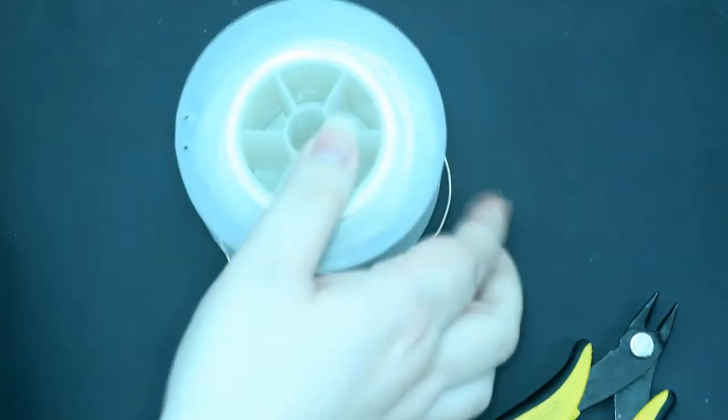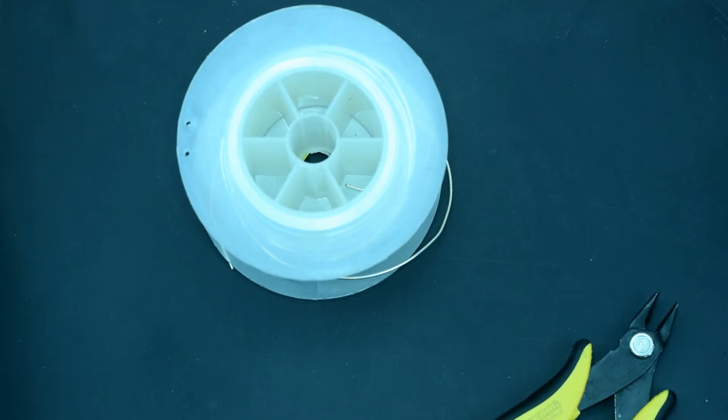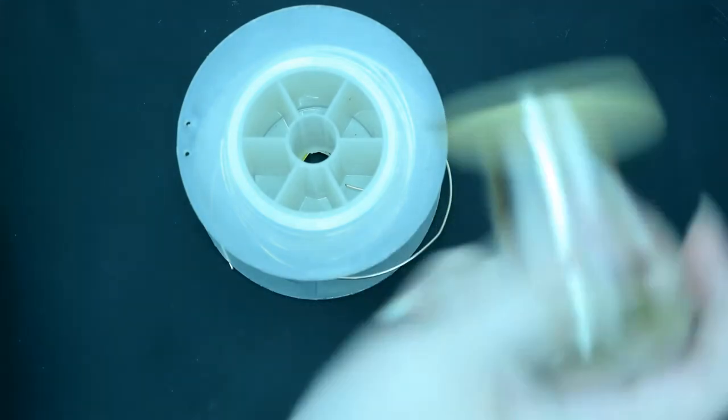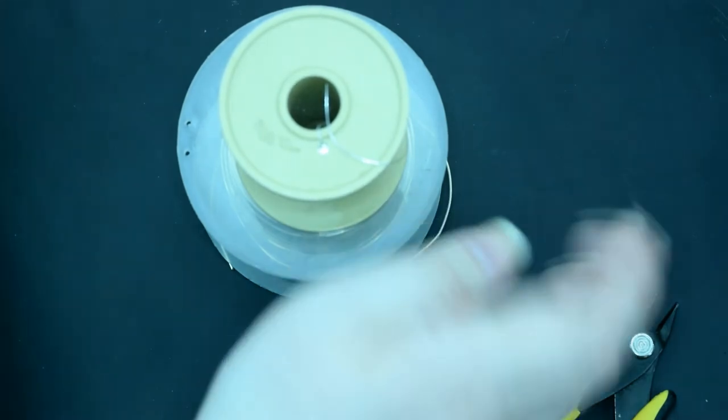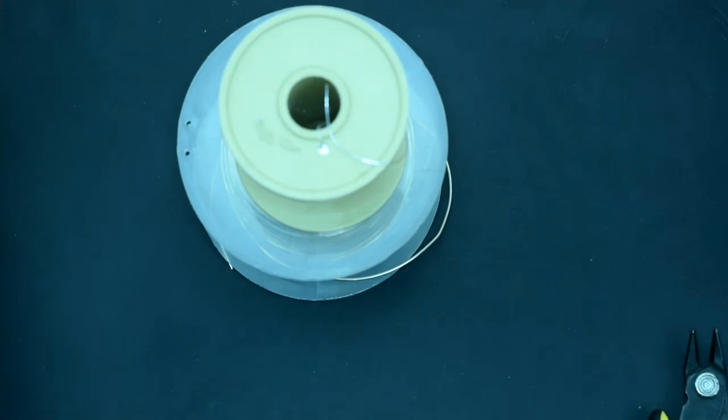So wire, 1 mil, which is 18 gauge in America, I believe, and 0.35, these are my favourite gauges for working with, in case you haven't noticed, which is 28, I believe, in American. Again, I'll write that in just in case I've got that wrong.